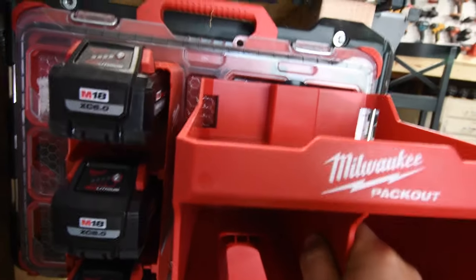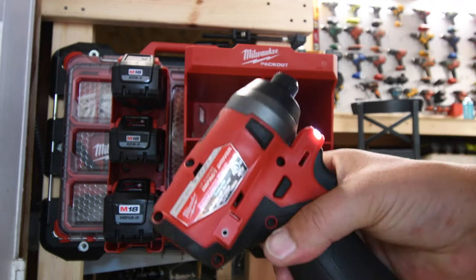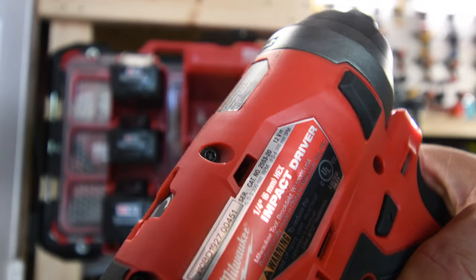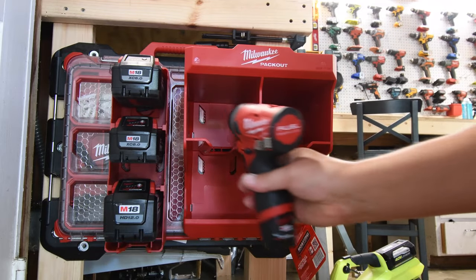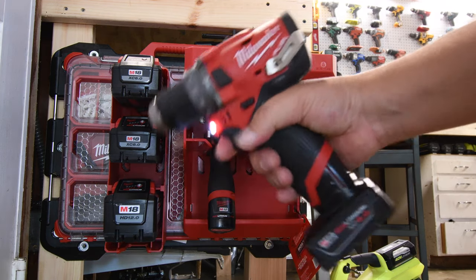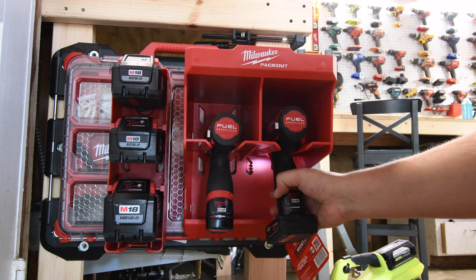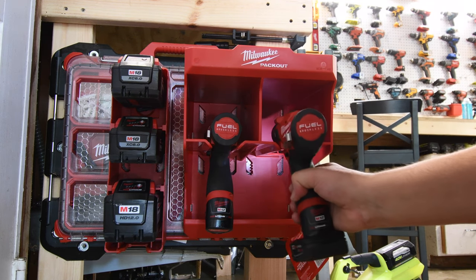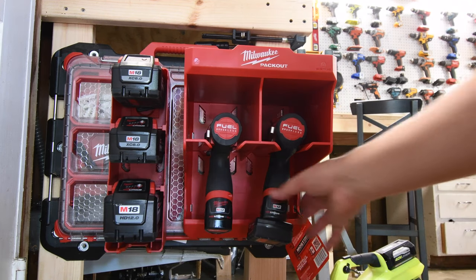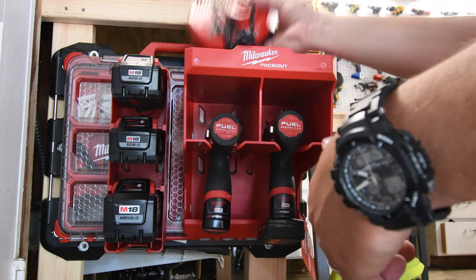Let's put the tool station right next to it and load it up with some tools. First, let's put in the Milwaukee M12 stuff — this is the M12 impact driver. I love M12 tools but the handle is a little thick for me; I prefer a thinner handle. Let's put the Milwaukee M12 hammer drill in there. Imagine if you did a full wall of this — you can completely customize everything. Milwaukee did good on this. I'm not a fan of the Ryobi link wall system; I love their portable storage units but I'd rather get the Milwaukee Packout for wall units. The Milwaukee M12 stuff fits.